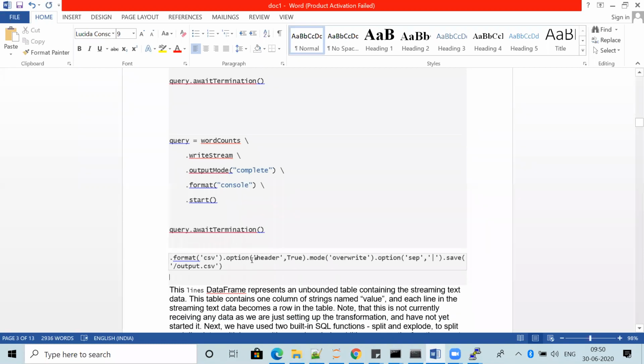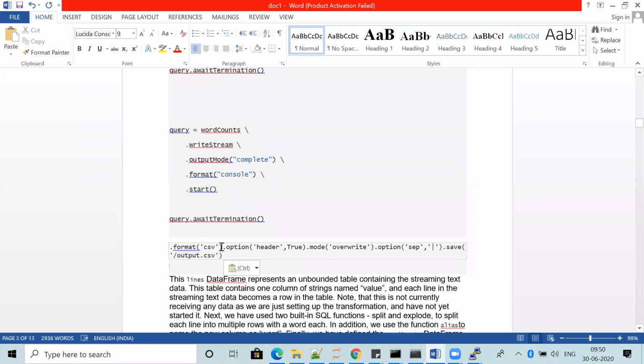So I just wanted to write into CSV format, dot option, we can give header.